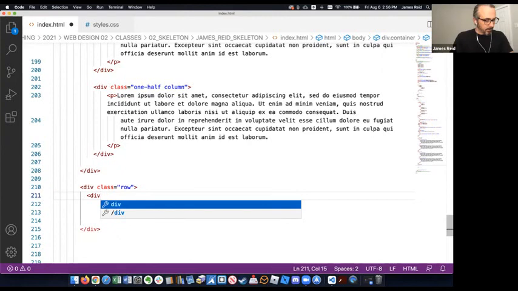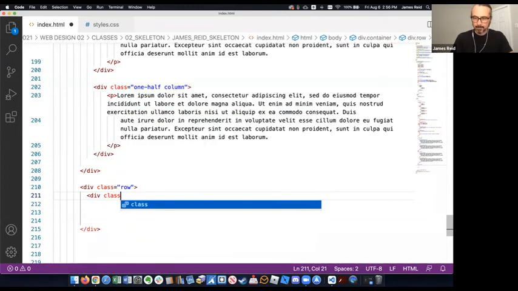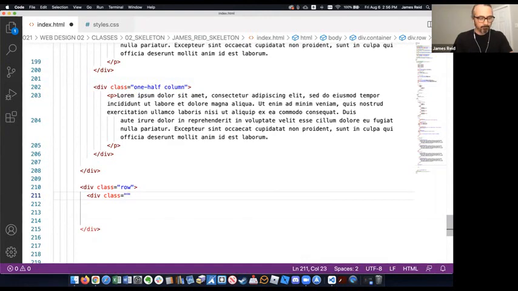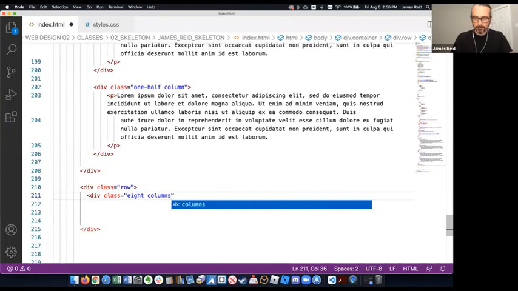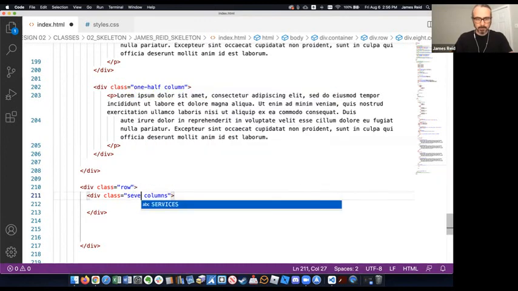Let's see what else we could do. Really anything. Div class equals, let's do 8 columns. So 8 out of 12. So this should be the same as 2/3. Actually, let's just make it look unusual. Let's go 7 columns.